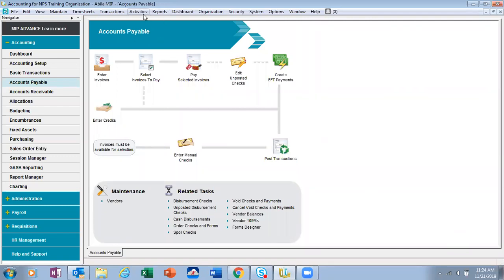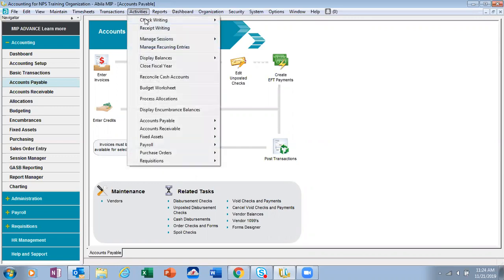There is also here under activities and check writing, you'll notice below void checks is a cancel void checks, vouchers, and invoices. This is kind of handy that, let's say you voided a check or an invoice, a combination of both, and later realized, oops, I got the wrong one, or I shouldn't have done that.